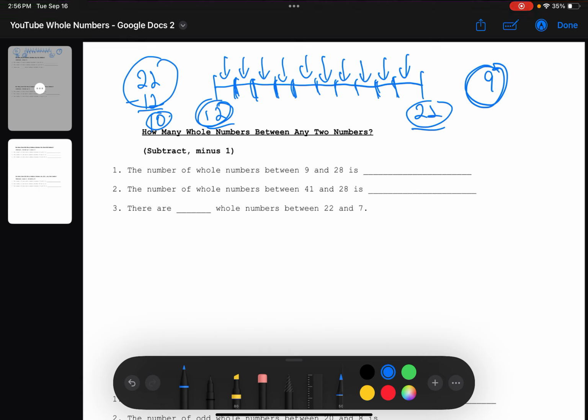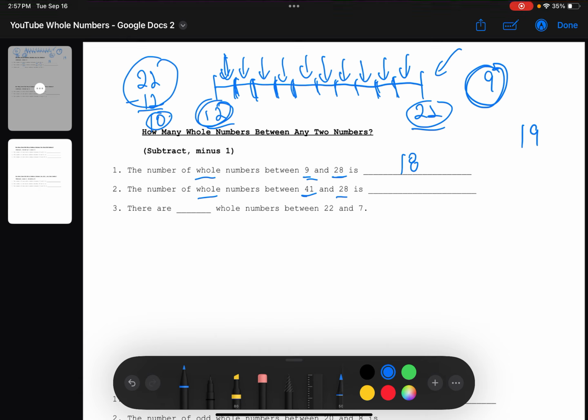So for example here, since we're trying to find the number of whole numbers between 9 and 28, well, the difference between those two is 19, right? But when we remember, if we subtract these two, it gives us the amount of spaces, just like we did in this example here. We don't want the number of spaces, we want the number of ticks. So we just take away 1 and the answer is 18. So from here on out, whenever they're asking for how many whole numbers, we're going to subtract these two and then subtract 1 from it.